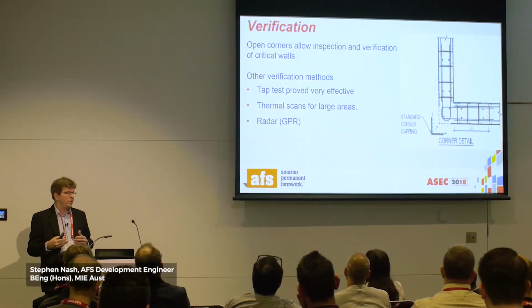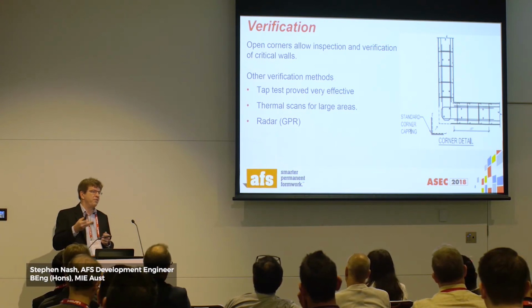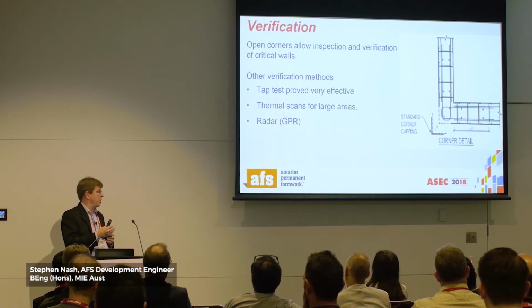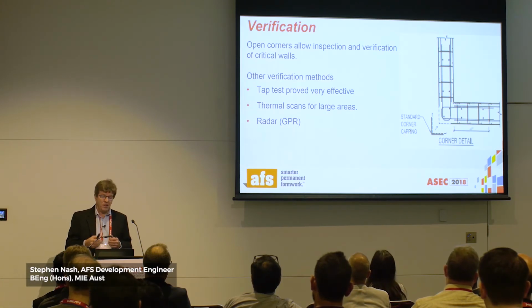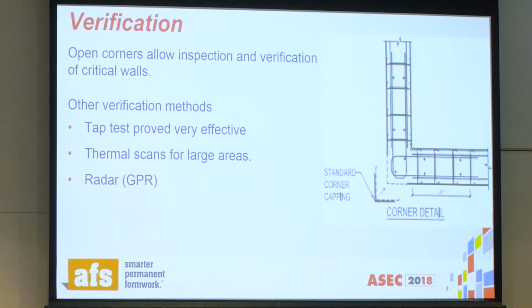Another issue that needs to be addressed is that with in situ walls, the inspection criteria has traditionally been with the face open on the formwork, so you can inspect all that steel work. With these walls, you don't have that opportunity for the main part of the wall. But in general, these are simple walls. They're uniformly reinforced, equal reinforcement, so you can get a fairly substantial check from the top. But the other thing we've done is the corners are open now, so that the corners can be temporarily taken off, slid off, and you can actually inspect the corners, which is the most critical location.